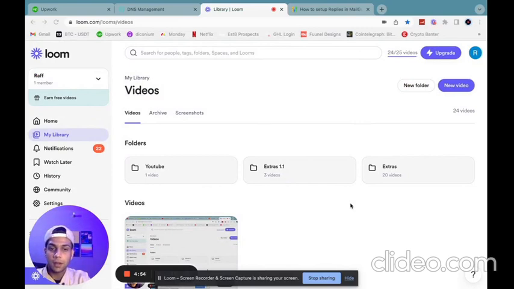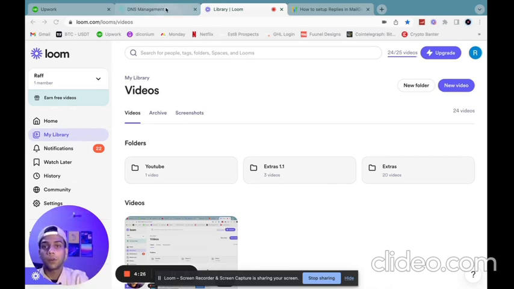So in today's Go High Level training video, we're going to go through how to integrate your Mailgun account with your Go High Level account, and also how to resolve one of the most common issues you're going to face while integrating Mailgun with High Level, that is replies not coming through. So we are going to go over how to set it up the right way, so you're not only able to send out messages, but also able to receive them.